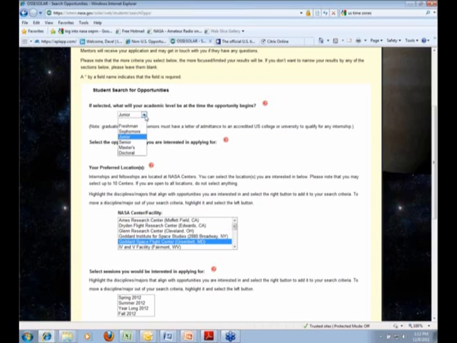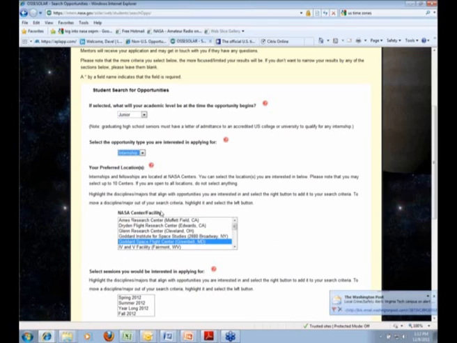That's not the case, particularly at Goddard. We have doctoral and graduate students applying for internships all the time, so even as an advanced student, you can apply for an internship. We'll leave the opportunity type as internship.